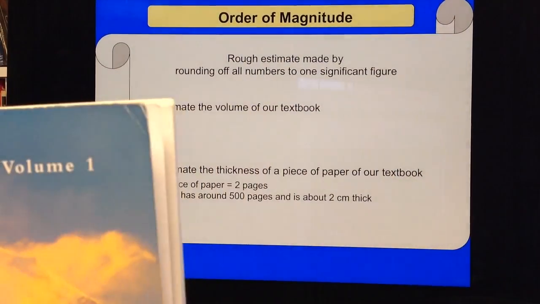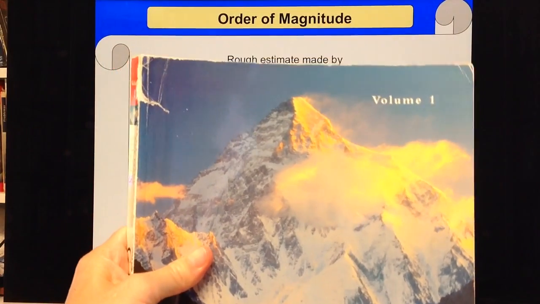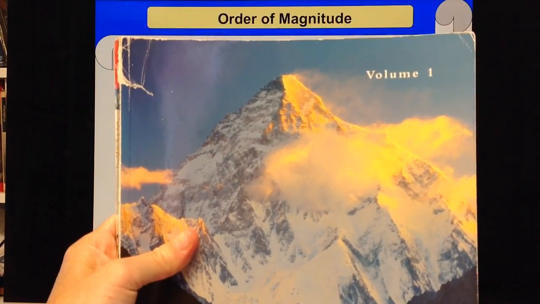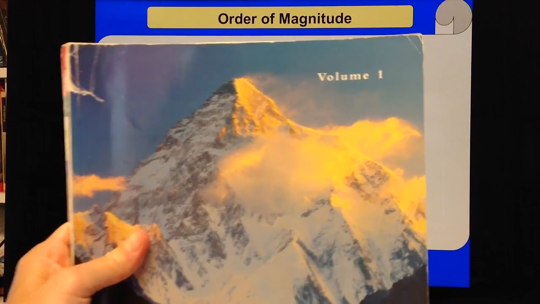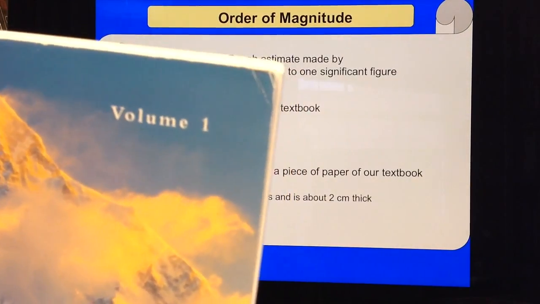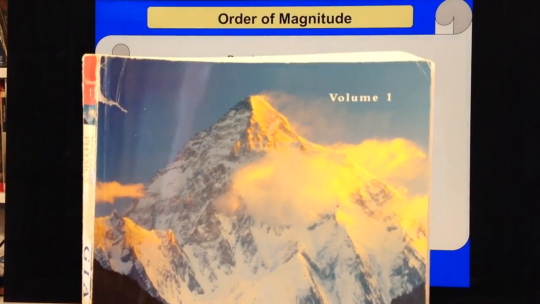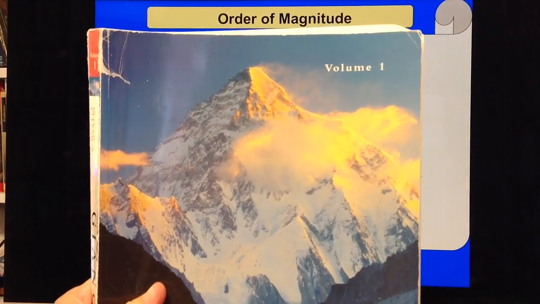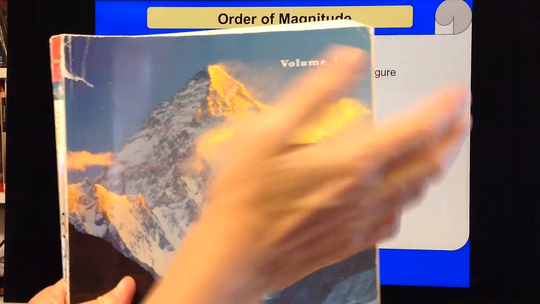How could we do that? Well, to estimate the volume, we have to have an idea of what is the width of the book, and what could we say? Maybe something around 20 centimeters. Well, to say that, you also have to have a notion of the unit. So if you're not much used with centimeters, you may not be able to do that. So you may prefer to do this exercise in terms of inches. But I'm telling you, something around 20 centimeters. It may be 18, maybe 17, maybe 21. I don't know. It's approximate.